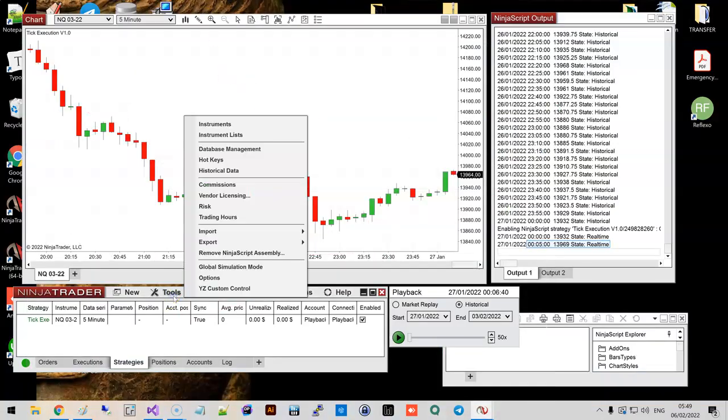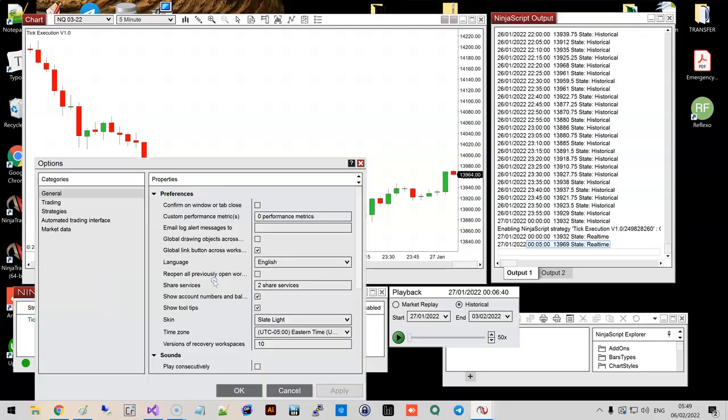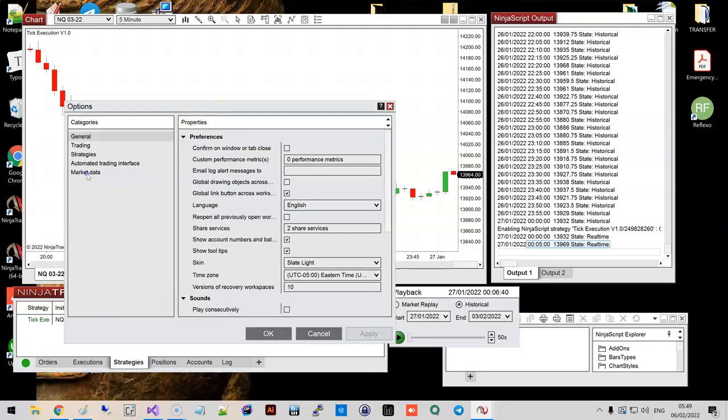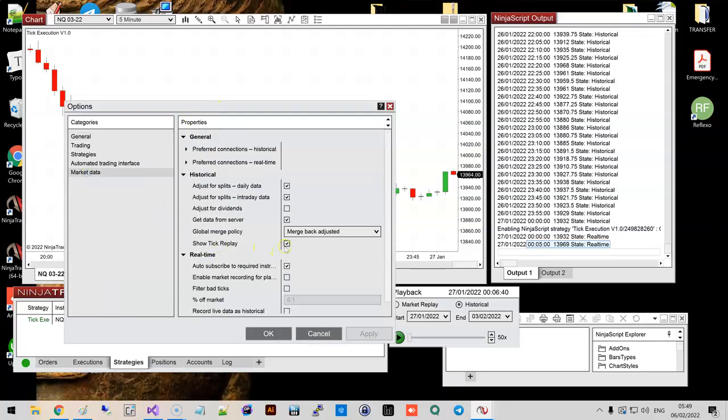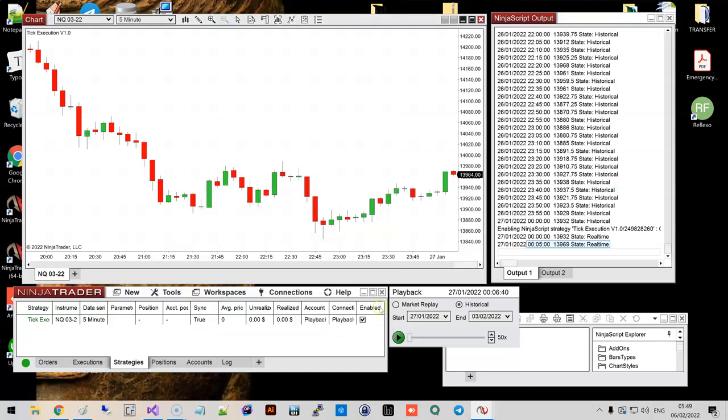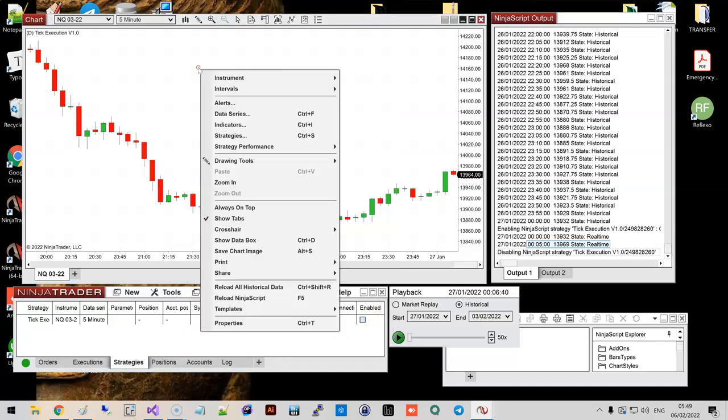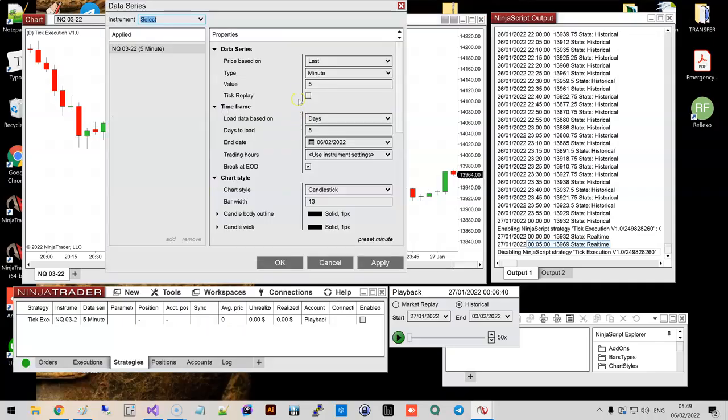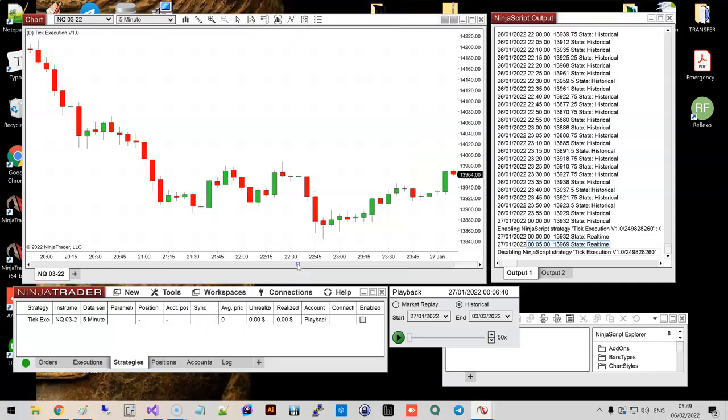TickReplay. So you go to Tools, Options, Market Data, Show TickReplay, and for your data series, you enable TickReplay. What this is going to do for you is execute your historical bars on each tick, as if it was historical playback.